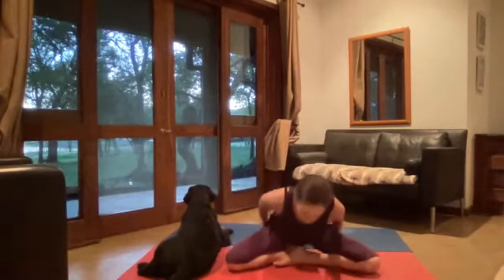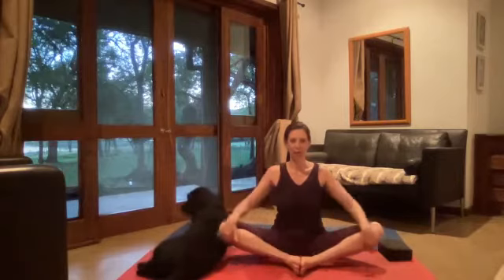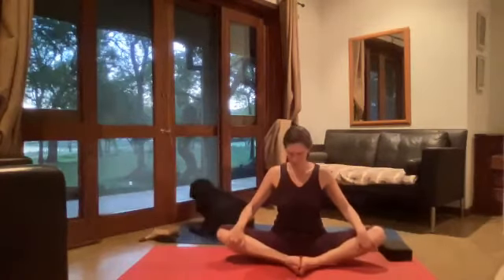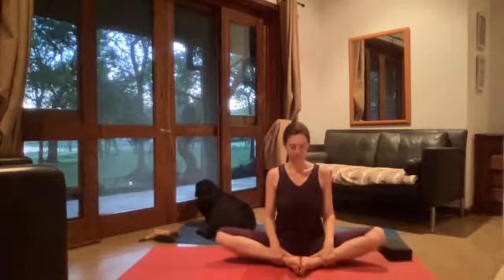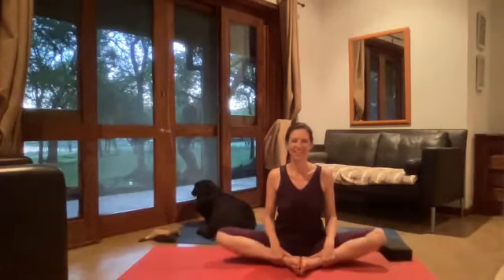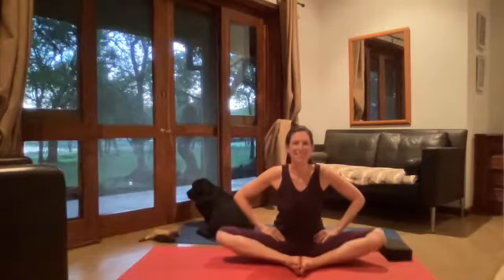If you're on a hard block, you can stay on it or come off it. Shake the legs out for a moment and then bring them together into Baddha Konasana. You can hold on to your feet, toes, ankles, or shins, and allow the knees to flap up and down. Feel that you're able to release into the inner thighs, opening up into the hips nicely. It's such a lovely feeling, especially if we've been sitting a lot — just to open up those inner thighs and release tightness and stagnation from the hips.